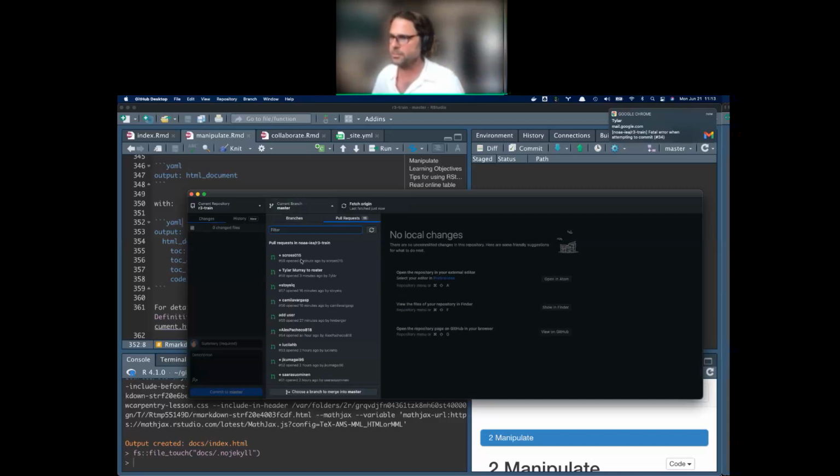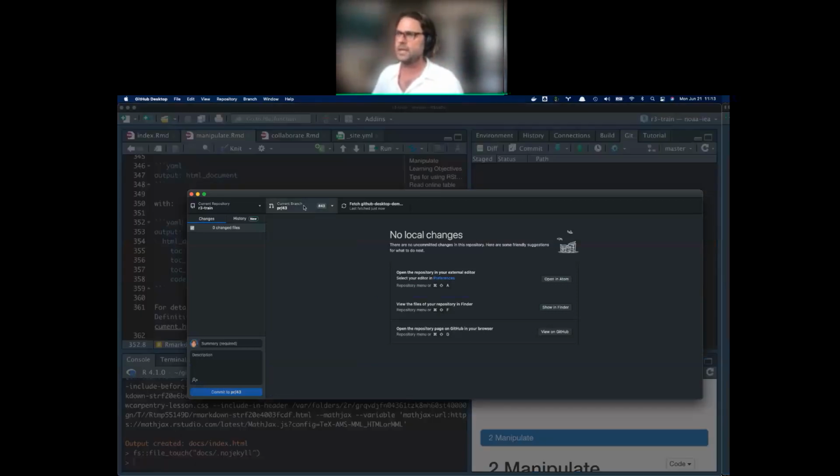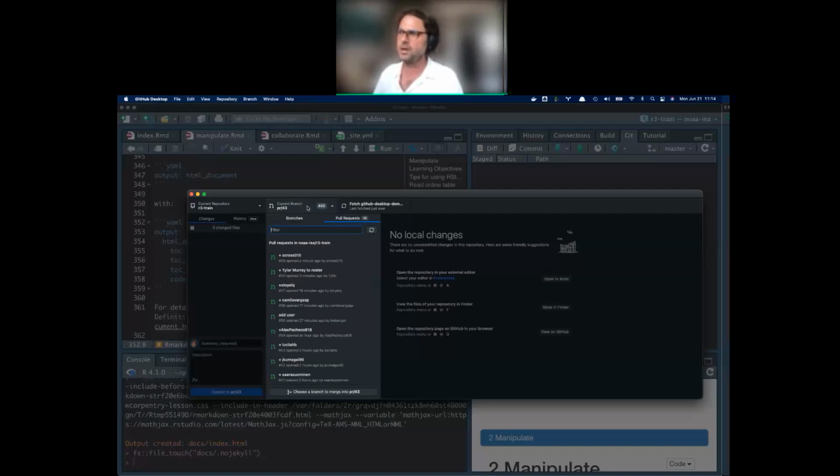So I'm on my master branch, and now I want to take Dempsey Seamar's pull request and look at that. It defaults to creating a current branch of PR43, which is that pull request. And don't worry, I'm going to document this.